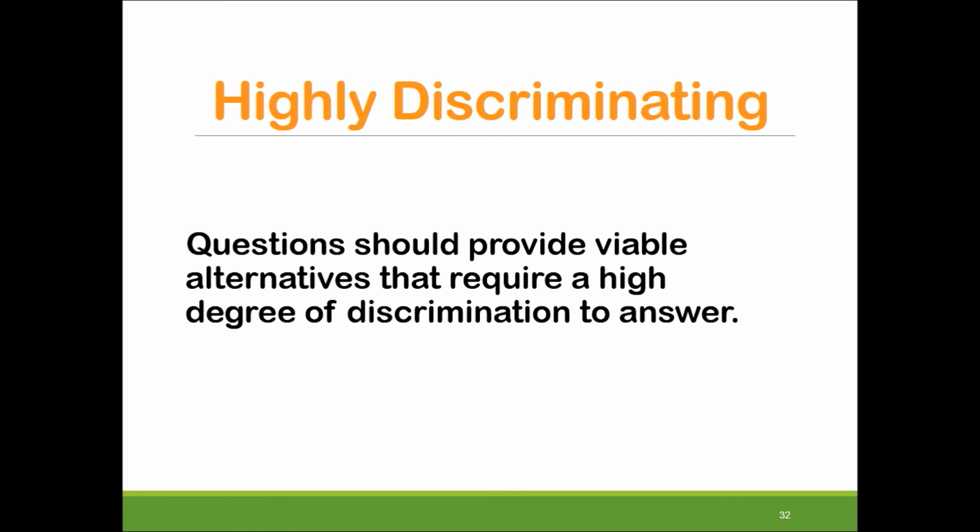So be sure that you have highly discriminating, very plausible options that you include. This is tough. Most of us, in my years of item writing, obviously start with the correct answer that you have in mind, and you can usually figure out almost immediately an answer that's not correct. But where it gets tough is trying to come up with the other two or the other three that really are very close in comparison to both the correct answer and maybe even the one that was not correct that you originally envisioned. That's really hard to do.